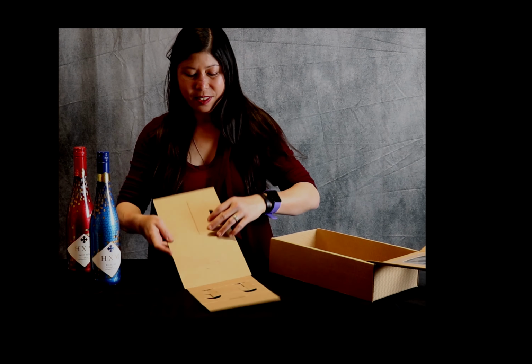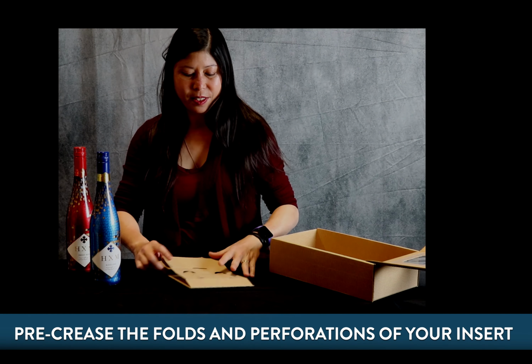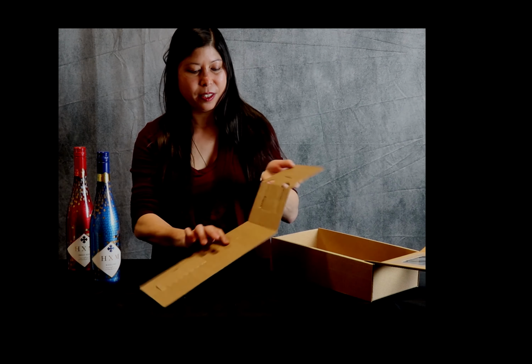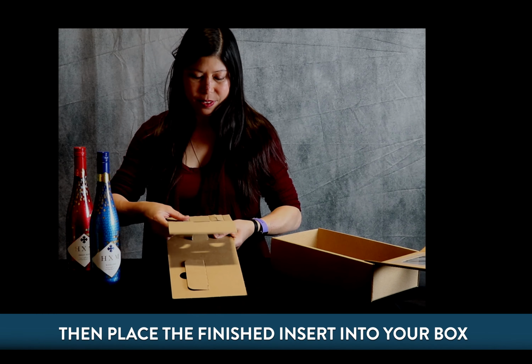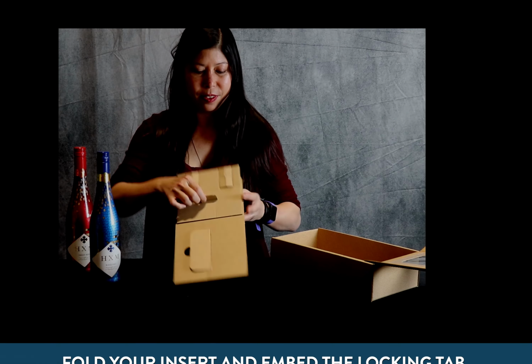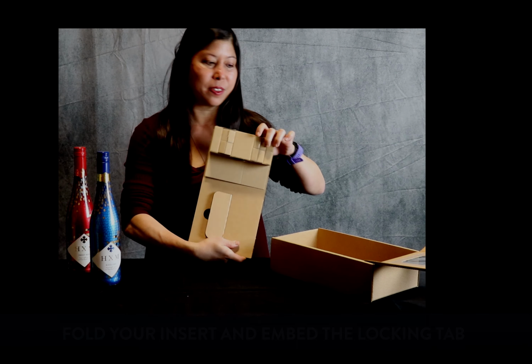Pre-crease the folds and perforations of your insert. Fold your insert and embed the locking tab, then place the finished insert into your box. This creates a stable platform for your wine bottles.